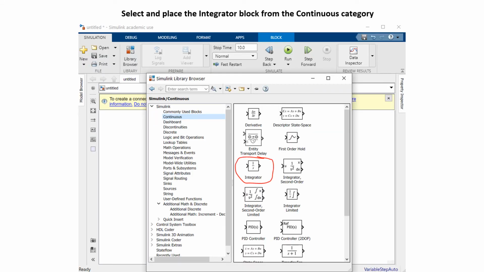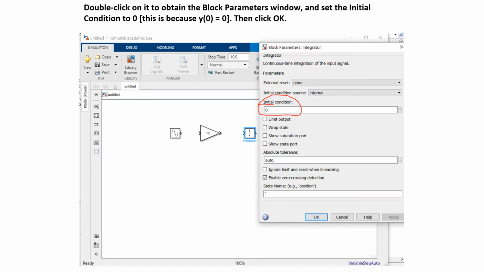So the next thing we want to add in is our integrator block, and this is from our continuous category. So we go back over to our drop-down menu under Simulink, go to continuous right there. I click on that and I see over here, there's my integrator right there. I can click that, drag it back into my window over here. And now we can see, okay, I've dragged it in. There it is right there.